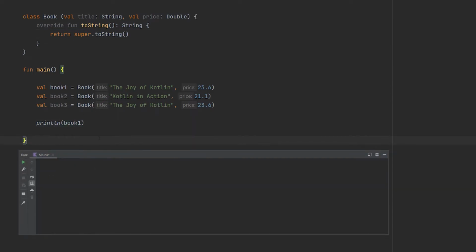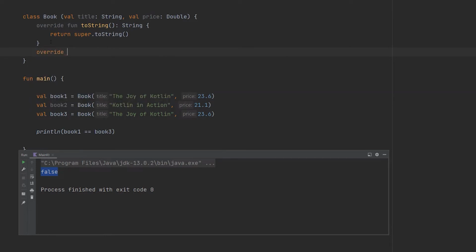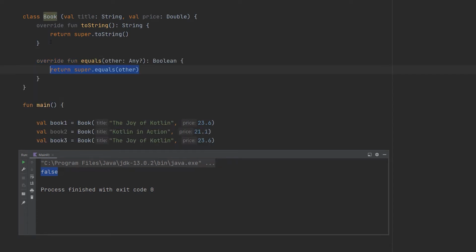Additionally, if we want to check if two Book objects contain the same property values, we need to write even more code. In our example, book1 and book3 are the same book in two objects. If we compare book1.equals(book3), the equals function returns false, because even though the two books contain the same property values, they are different objects. So we have to override the equals function to implement our own logic of comparison, so more code to write, not ideal. Luckily, we can achieve all that with the addition of just one magic word: data.